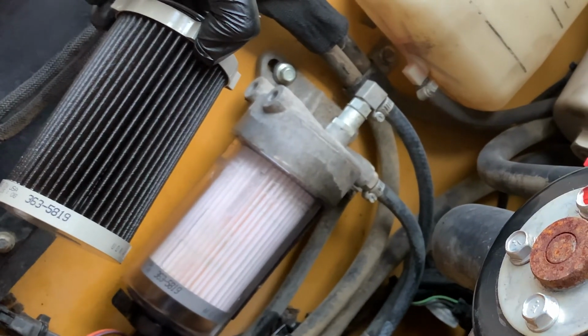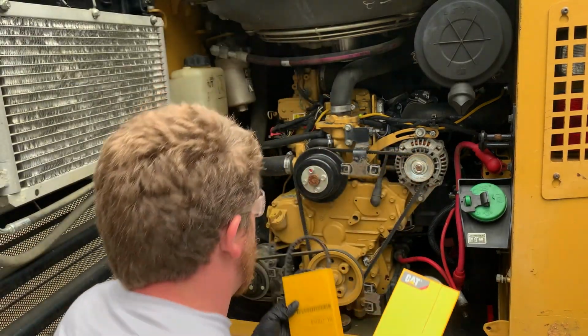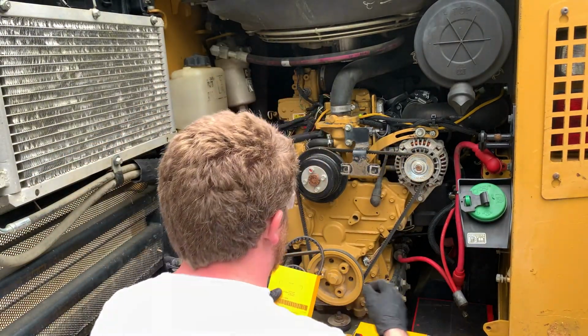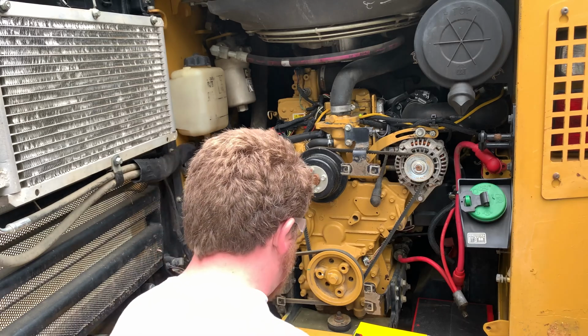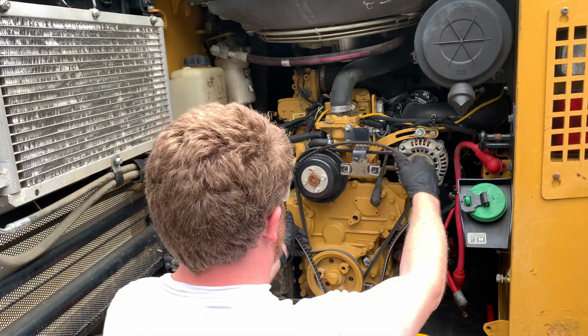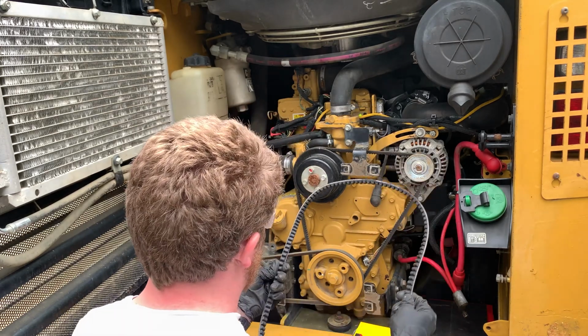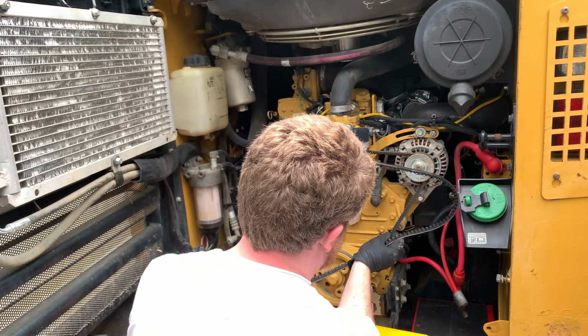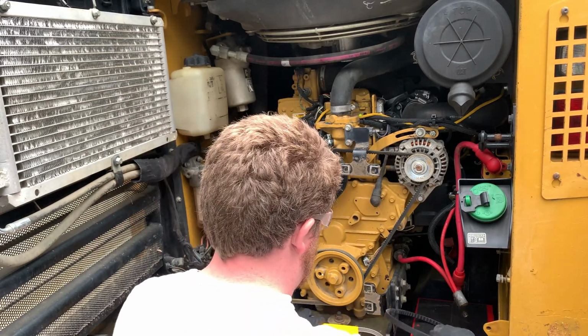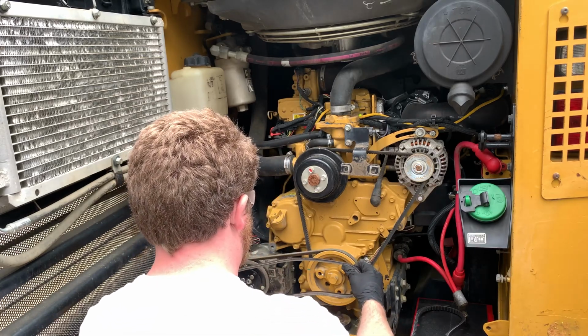Old filter and new filter, much different. So once again, since I don't know the exact service history of this tractor, it wouldn't surprise me if these belts were never changed, so I'm gonna go ahead and take care of that as well. One thing that's a good idea to do before you take off the old belts is take the new ones out of the package, line them up, and make sure they're the right size, because I've had it before where they've given you the wrong belts. So before you get it all torn down and have to put it back together, just verify that these are the correct belts.